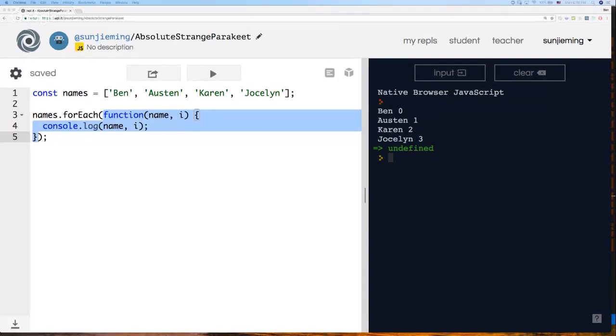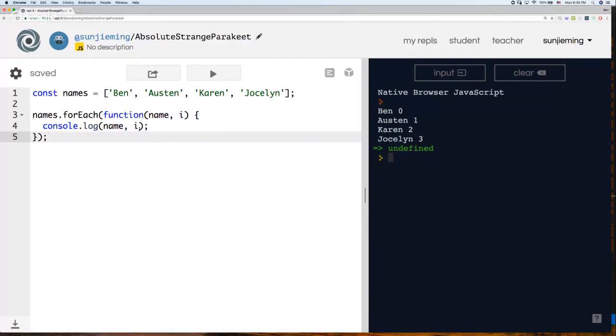All right, so this is how we can use the forEach method. These are things where you're just going to have to write it a bunch of times, experiment with it, throw some console logs in, play around with it. But this is one of the use cases of a callback function, because we pass in a function, and this function is going to get called by the forEach code.